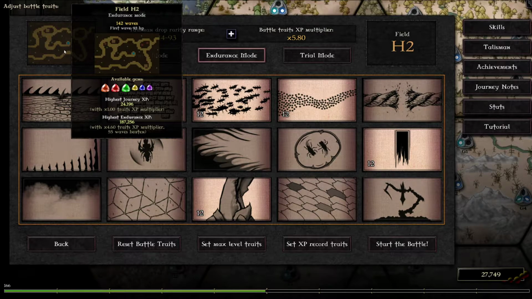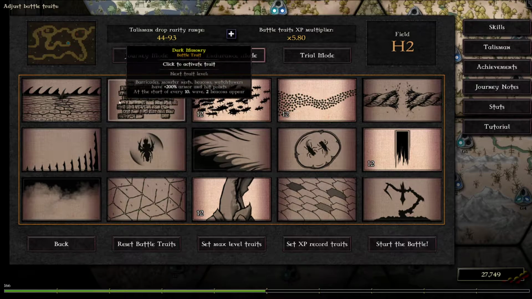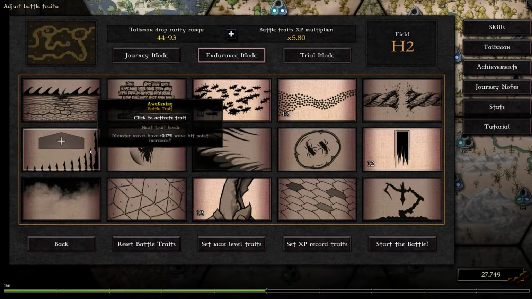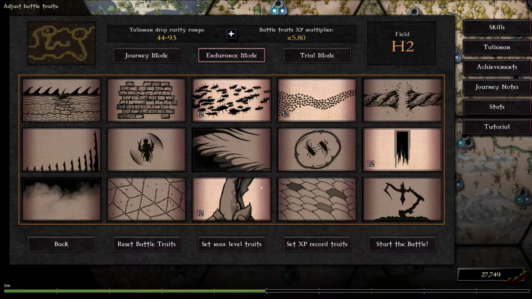We got a 5.8, which is higher than what we had last time when we beat the 55 waves. That's fine. I'm thinking if I want anything else in here. Damage reduction. I think we're gonna play this relatively safe.